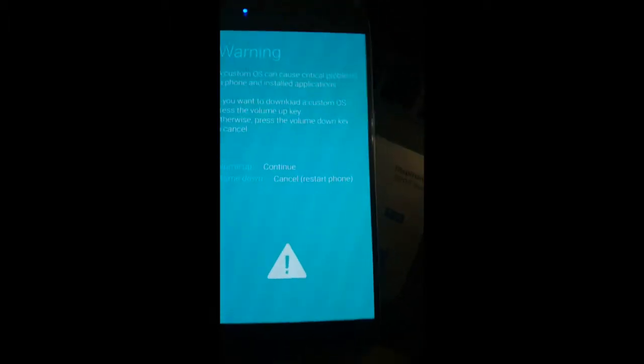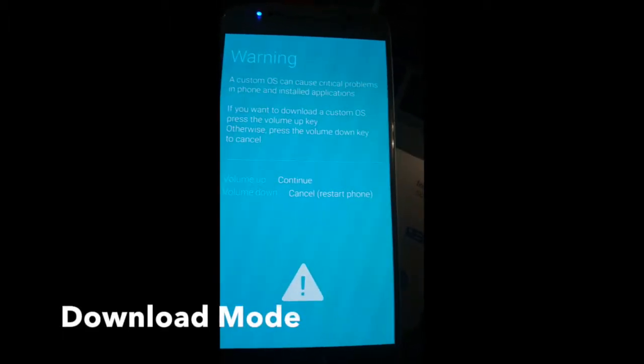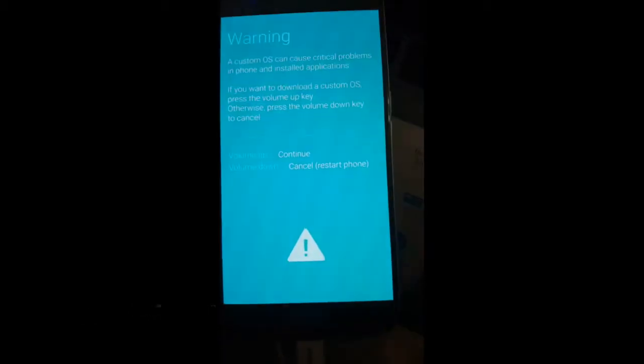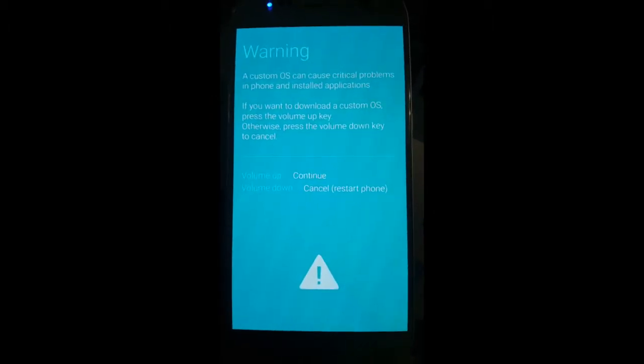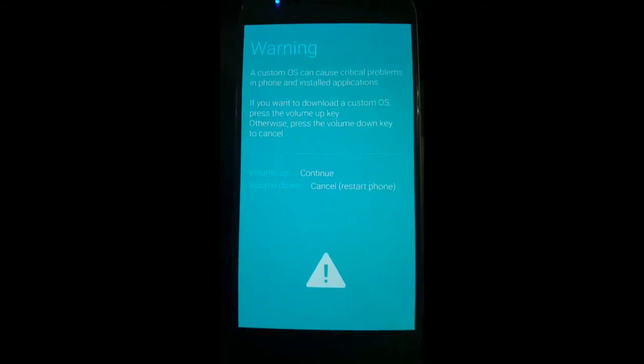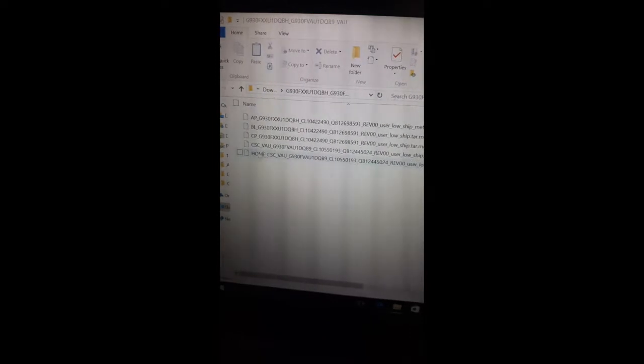So I'll show you a video on how to take it back now. Okay, so now the phone is turned on into download mode and connected to the computer. The next stage takes place on the computer, so I'll keep this screen recording on the phone. You can see what's happening, and I'll show you what's happening on the computer shortly. On the right, I've got my firmware, the official ROM downloaded from SamMobile. I've extracted the contents, and the files we're going to use are the first four. Do not use the home one.